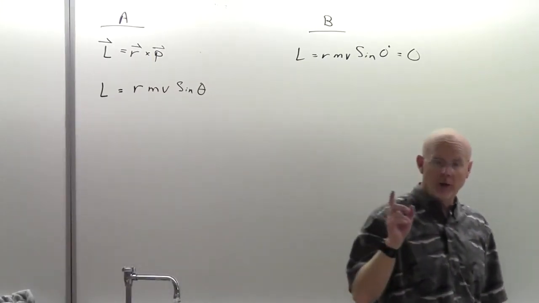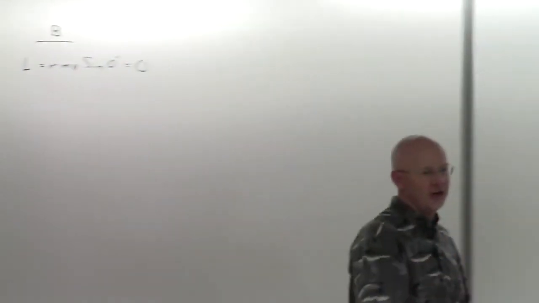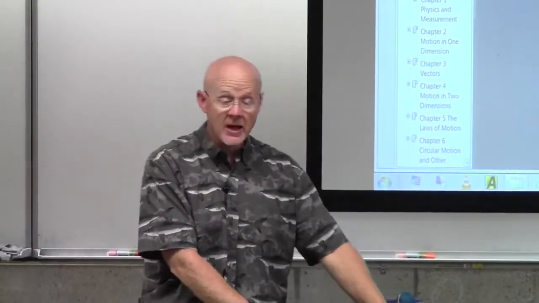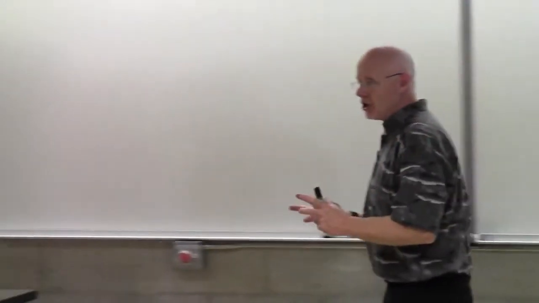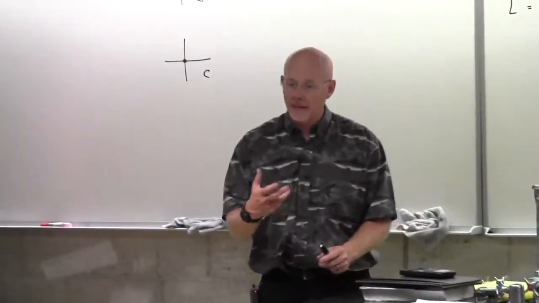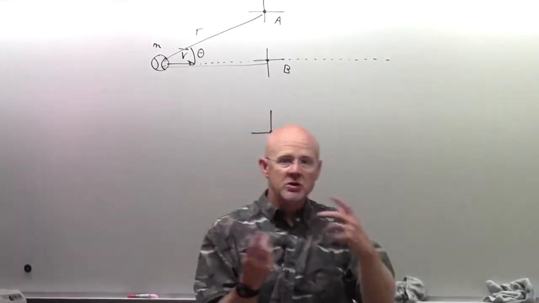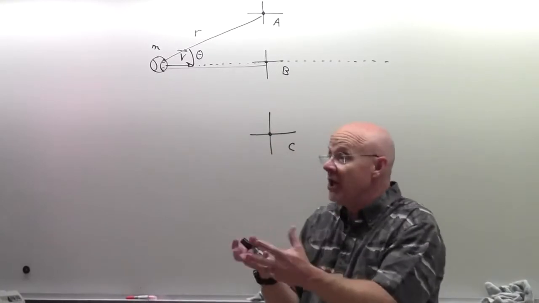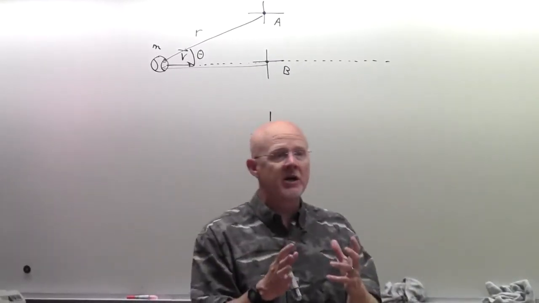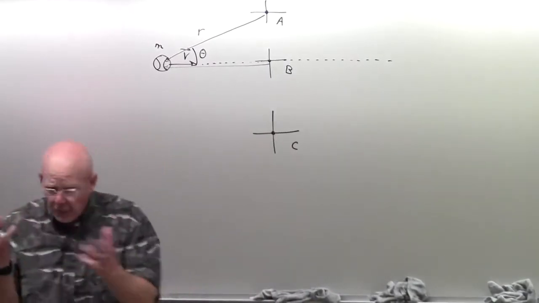So the angular momentum depends on what origin you're calculating it about, which, now that we think about it, wasn't the moment of inertia that way? Wasn't torque that way? So not a surprise, angular momentum is that way. And so all of these rotations depend on what point you are calculating the rotation about. And usually when something goes in a circle, it's easy just to do the center of the circle, and there wasn't really a discussion about what point. But when they start going in a straight line, now you don't really know what point to calculate.